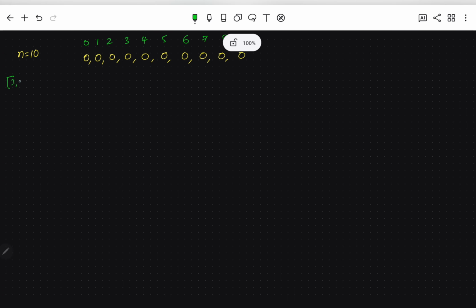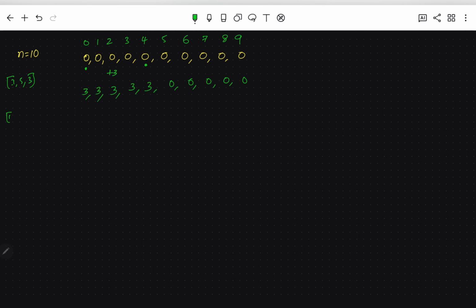Let us consider this query where they have given 1, 5 and 3. That means from first position to fifth position we have to add 3. So from index 0 to index 4, that is first position will be index 0, fifth position will be index 4, we have to add 3. After adding 3 for all the elements of those indices, the array will become like this. The first 5 elements will be 3 and the remaining elements will remain at 0.